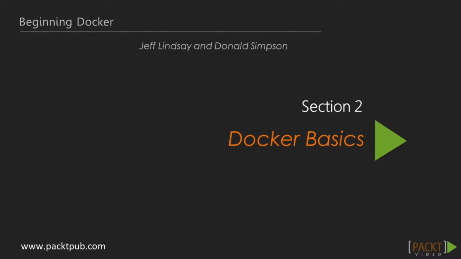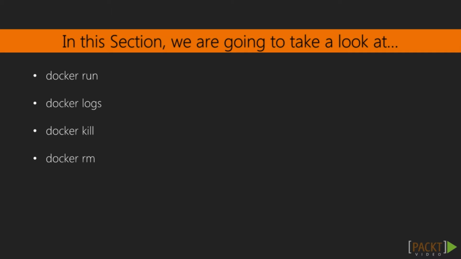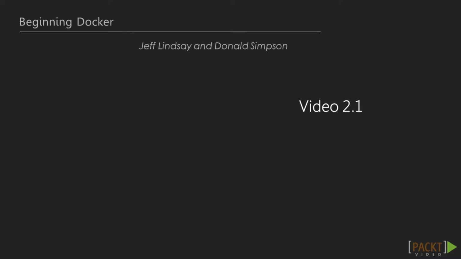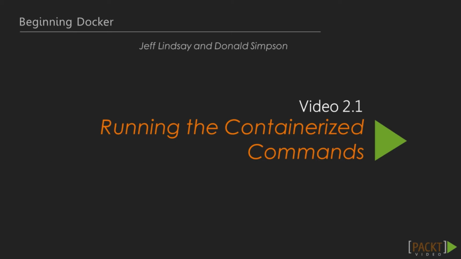In the previous section, we set up Docker in a Vagrant VM, compared containers with virtual machines, and took a look at how Docker and containers work. In this section, we are going to familiarize ourselves with basic Docker commands and workflow. Since the real meat of Docker is running commands inside containers, that's where we'll be starting.